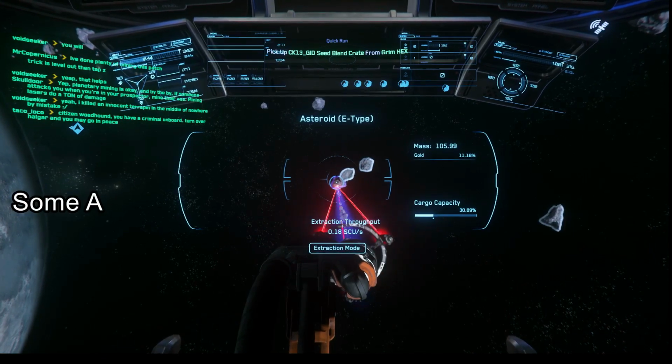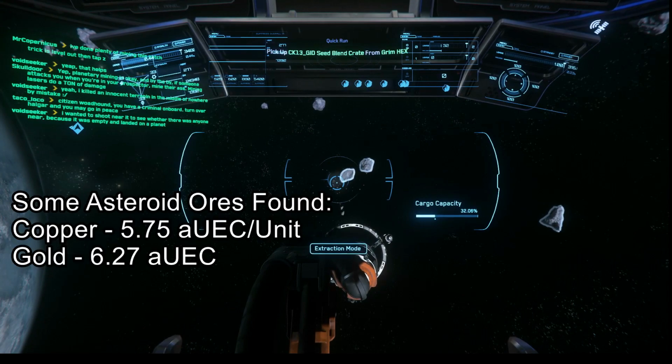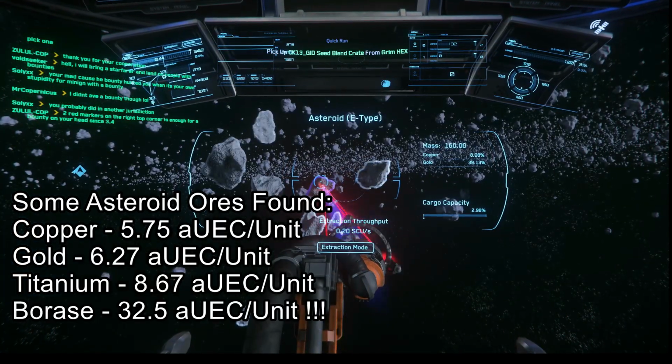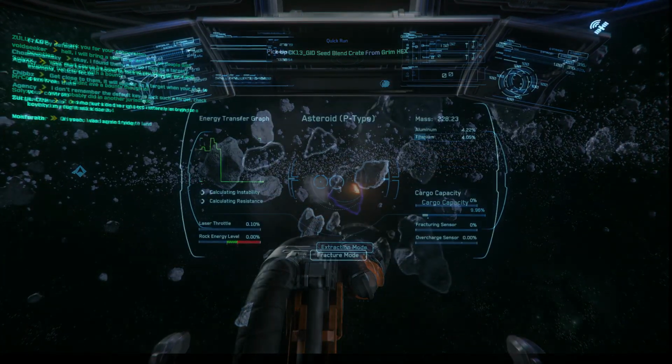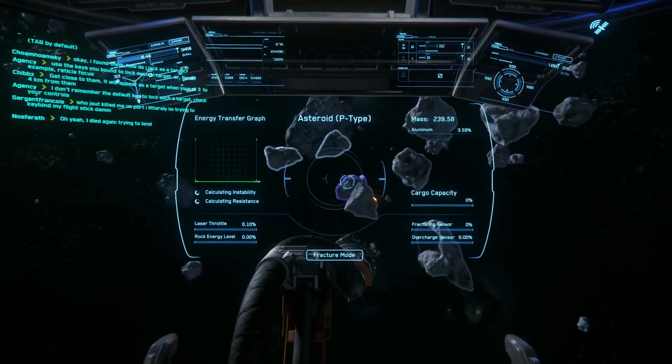I was pretty pleased at just the minerals I was finding on these asteroids. Some of them were pretty high value, and mining these asteroids in space is in some ways a little bit easier than doing it on the planet side because you don't have the gravity to deal with and you can orbit around and get to all the chunks a little bit easier.